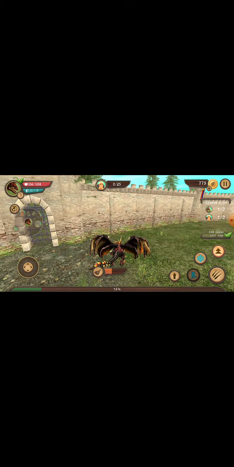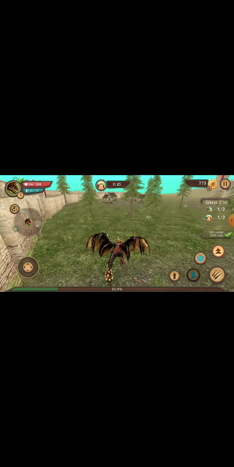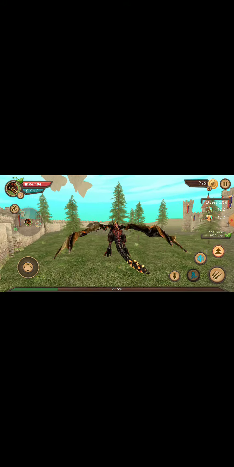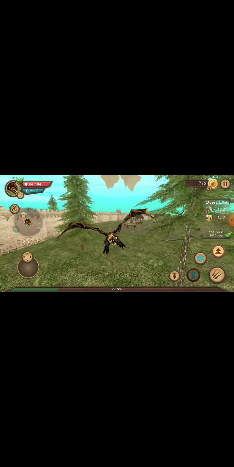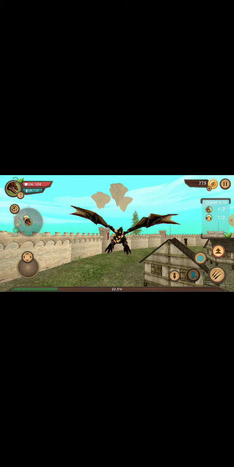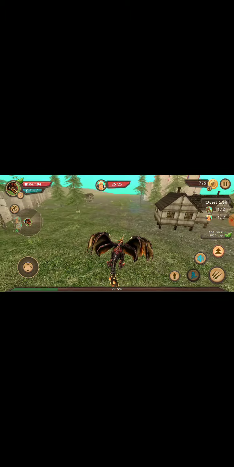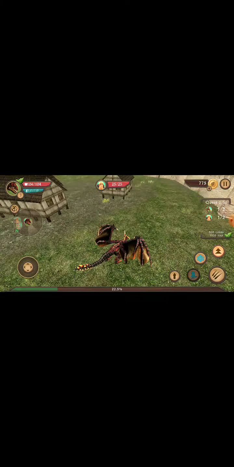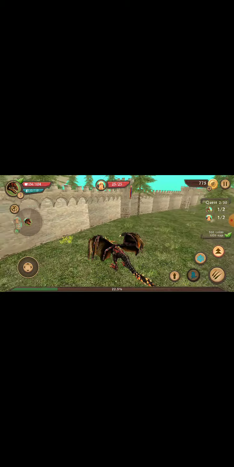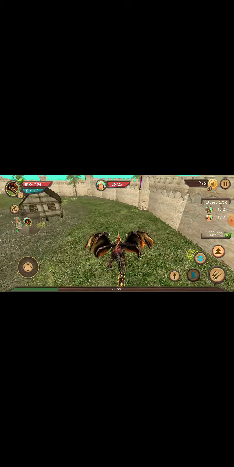Let's try this. Yummy. Yummy human. That's yummy. I think I could maybe go for another human. Pretty yummy and filling, though. Oh, no. Don't fly into the house, silly me. Where are you, humans? Little human humans. Come and get me if you can.